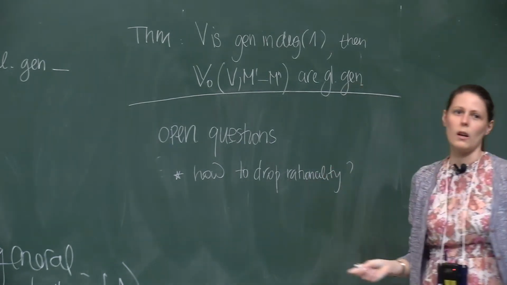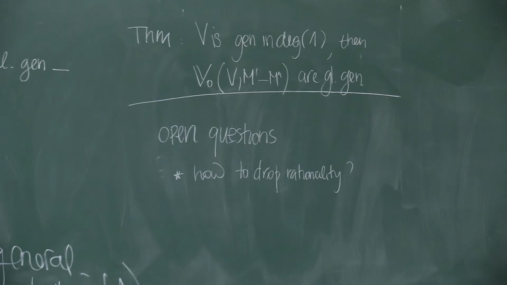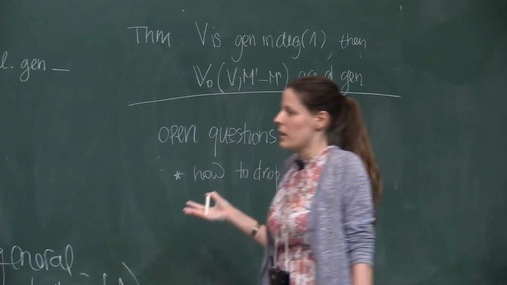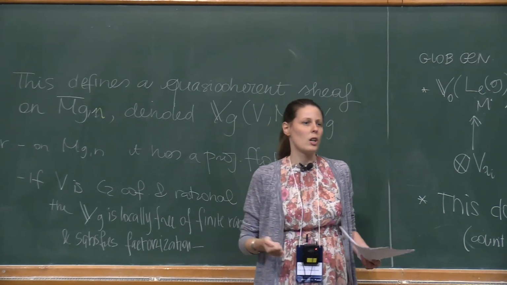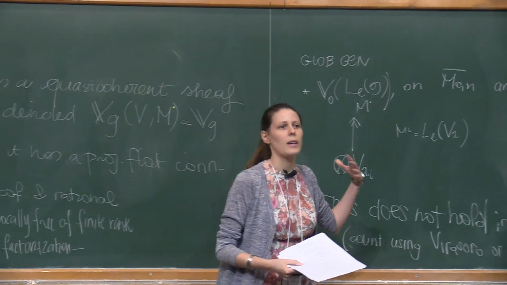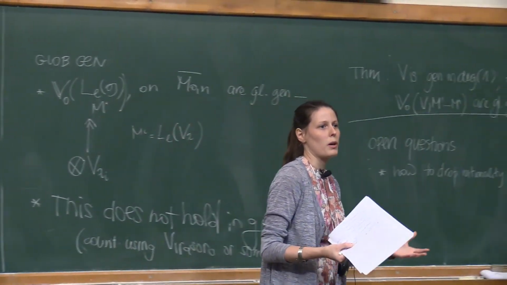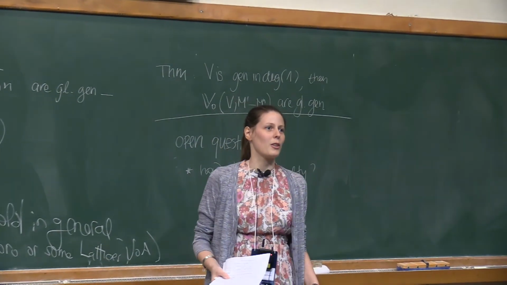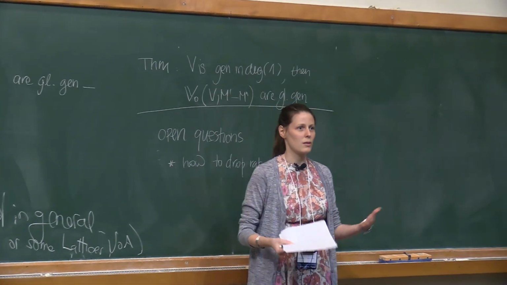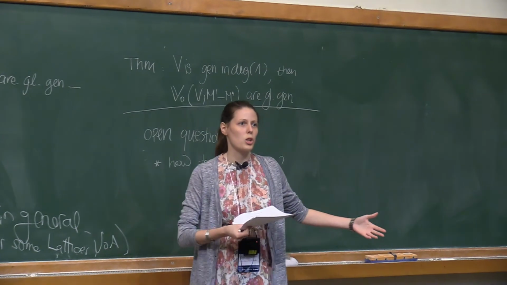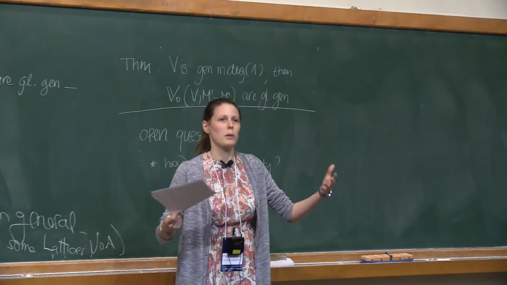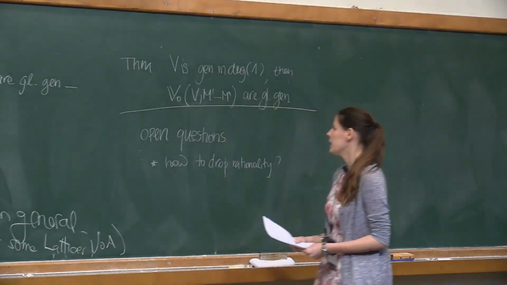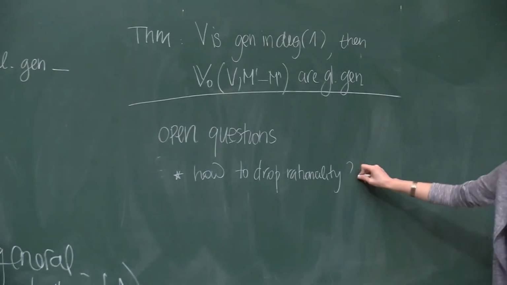I'm working on this together with Angela Gibney and Danny Krashen, and the idea is that it seems that essentially you might have a form of factorization which is a bit less explicit than the one I gave, essentially because your Zhu algebra is not as beautiful as you would like, and you cannot just use Wedderburn's theorem directly. You need to take some resolution. So it seems that you can still have a factorization, but it becomes a bit more opaque. And this is something that we are working on.